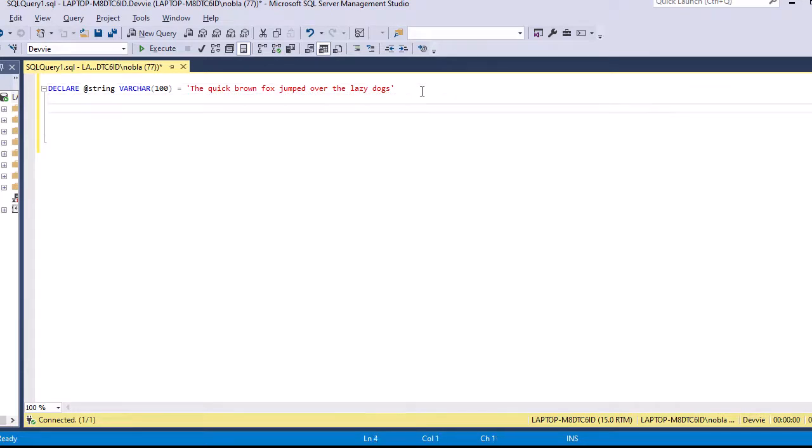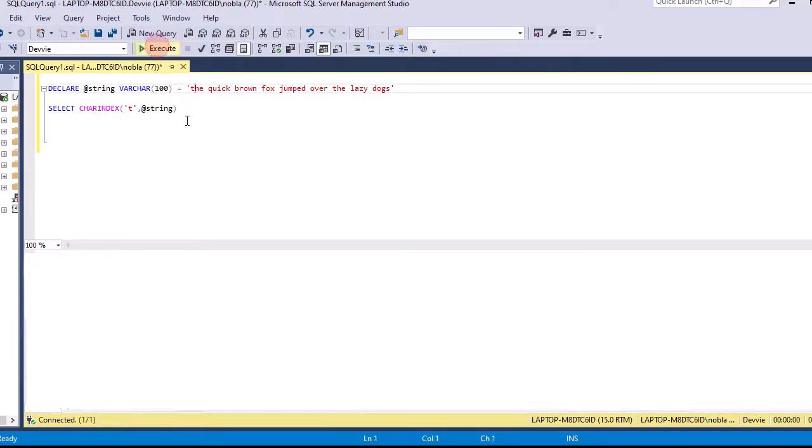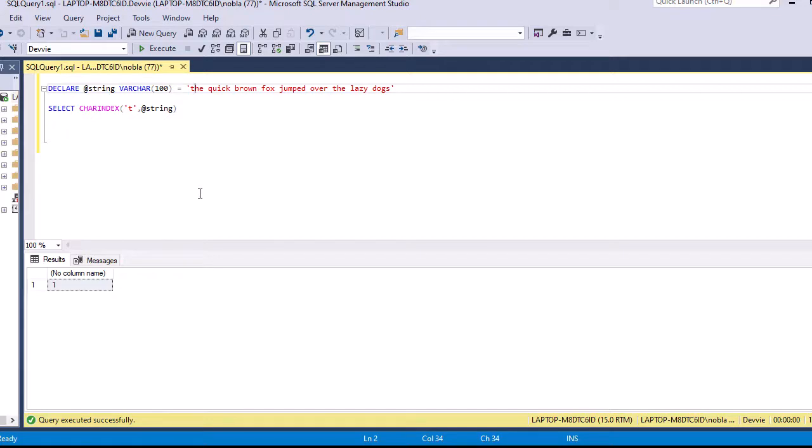Okay, so what we learned last time, if we were to select the CHARINDEX, and the search expression, we were going to search for T, and we were going to search the string. Just for the sake of this, I'm going to lowercase all of this so that we can keep it simple. What we found is that this returns where it finds the first instance of that. We can also specify the next character over, and then it will find the next one, and we see that's 33. And so that's what we learned with CHARINDEX.